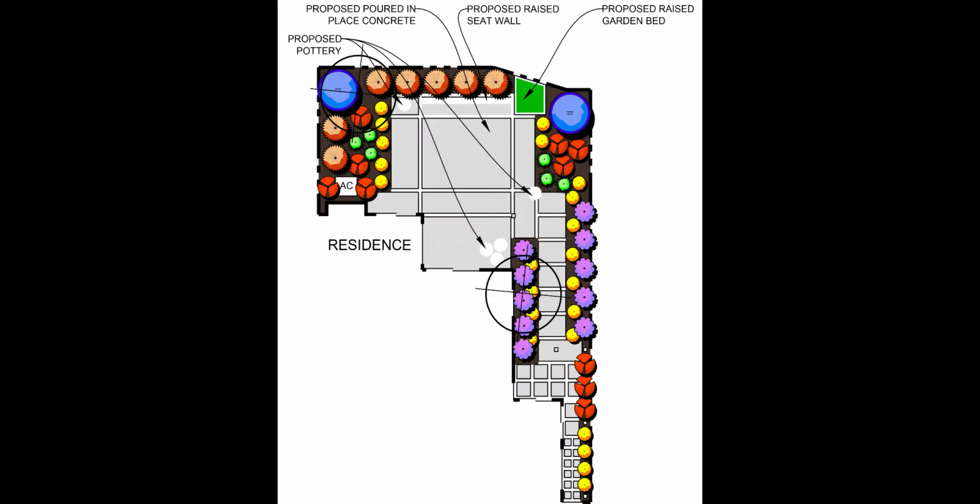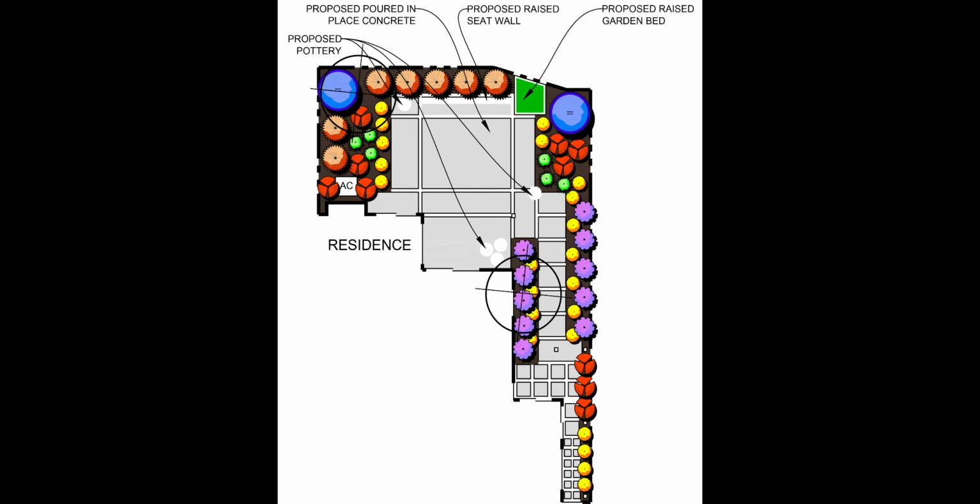This is the second option that I did for the client, which I liked, and so did they. The idea here is that the poured in place concrete in different shapes and sizes adds visual interest to the garden. And if you're thinking, why concrete? Well, when I met with the client in this case to go over what was possible for the landscape, I presented the hypothetical suggestion of poured in place concrete, and they really liked the idea, so I went with it.